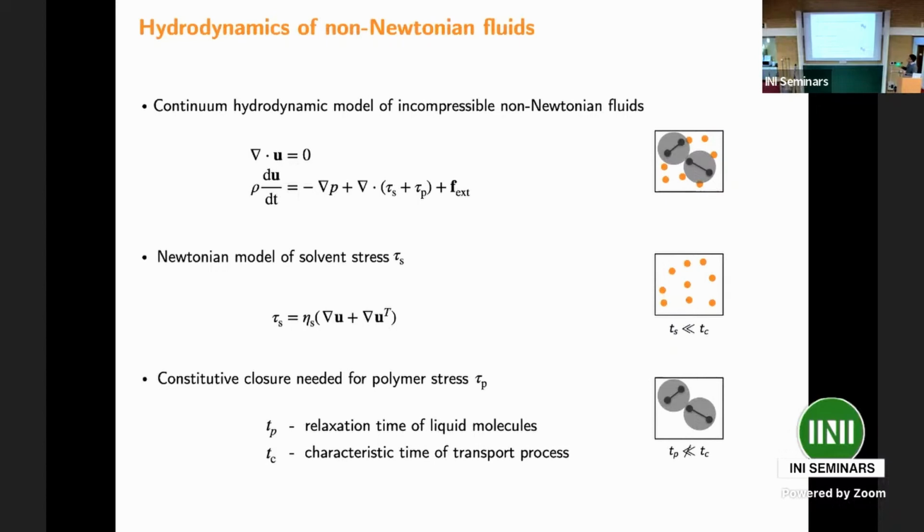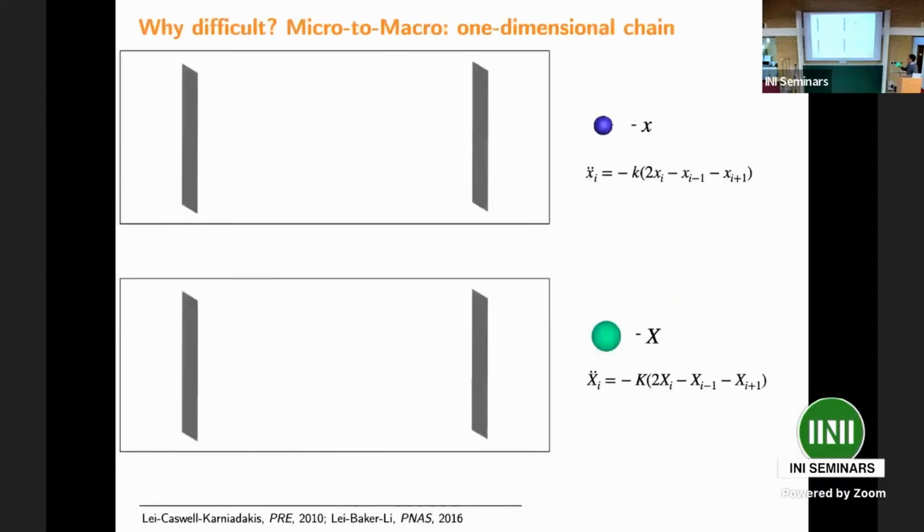Before going into details, I want to use a simple system to illustrate the challenge. Let us take a look at this. This is actually a very simple one-dimensional chain. Actually, that is my first PhD project. You can see that this is just a one-dimensional chain connected by elastic bonds. Nothing really special. If we write out the equation of motion for these blue beads, it is just a linear system. Very simple.